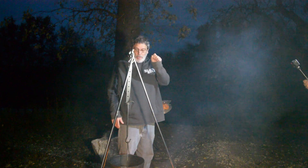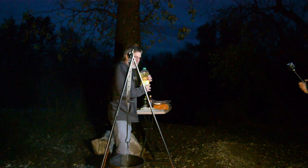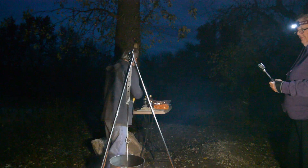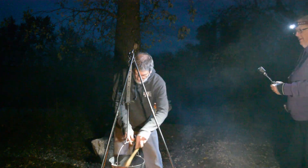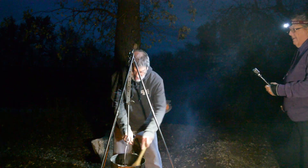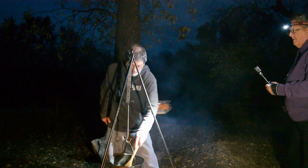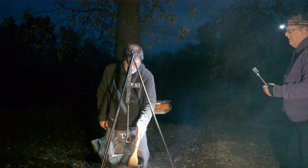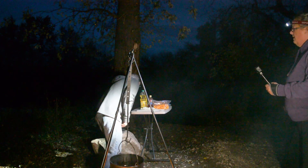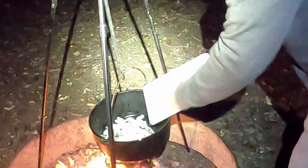Time to assemble our sausage butternut medley. We're going to start with a little bit of butter and oil — regular vegetable oil. We want to mention Jeff McBride, a friend of ours. We've done a lot of Dutch oven cooking with him and his wife Anna. They used to do a lot of Dutch oven gatherings called DOGs, and this is one of the dishes from one of those. We made it our own because he didn't put sausage in. If you leave the sausage out and watch what you're putting in, you can very easily make this a vegetarian or even a vegan dish. We're also going to add finely diced onion — that way Angel can't find them. They'll get cooked up, cook down, and get pretty sweet.